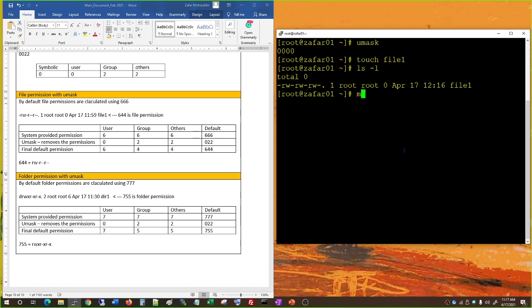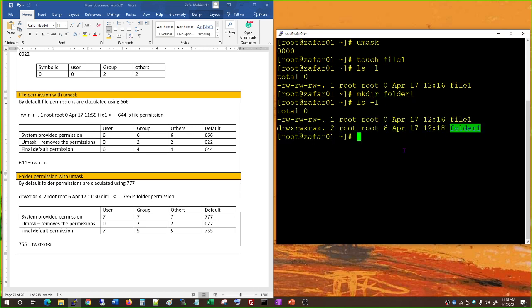If you do mkdir folder1, now you should have 777 permissions, because a folder gives permissions based out of 777. So remember, the maximum permissions you could ever have for a file is 666 and for a folder is 777.